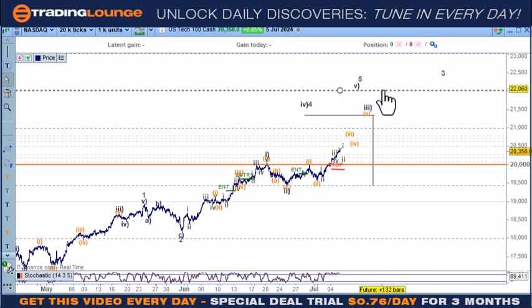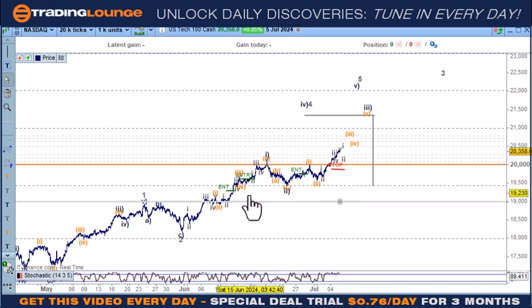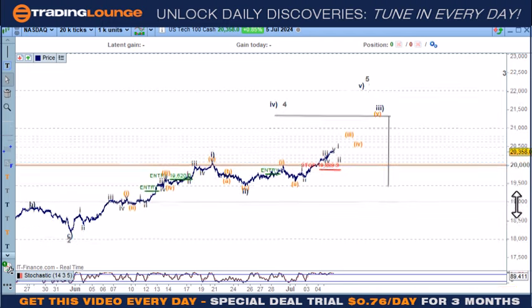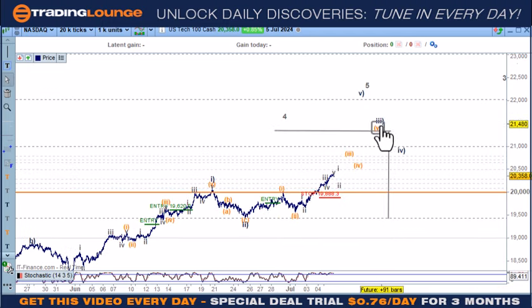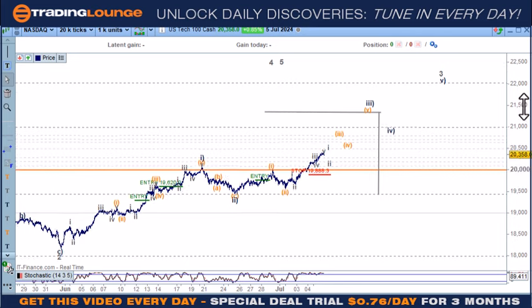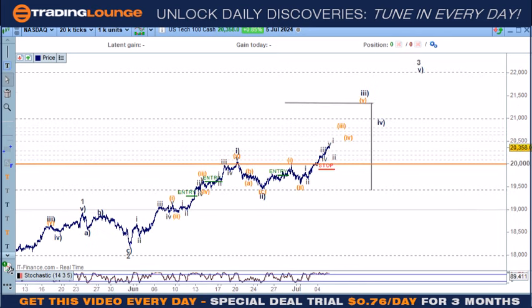So from wave 2 to wave 3 up here, we're looking for 5 waves. So we'll be looking at this as wave 1 and 2 here, and then we'll be looking at wave 3, 4, and 5 up here for this wave 3. I'll just move these. This 4 and 5 here can move out of the way for a moment. And yeah, so that's it in a bit of a nutshell. So it's pretty much 1 and 2 and 3 up here, and 4 and 5 up here from this wave 2 to this wave 3 up here.